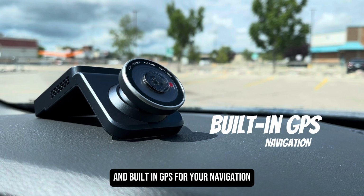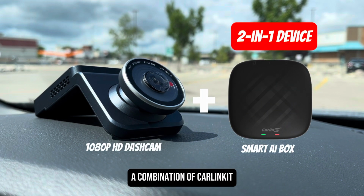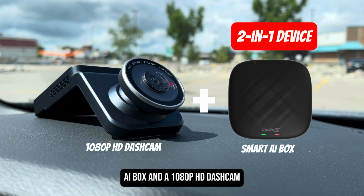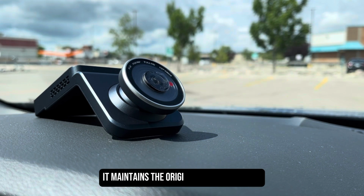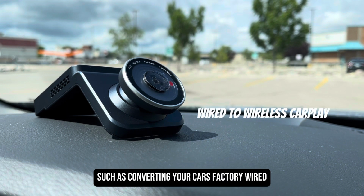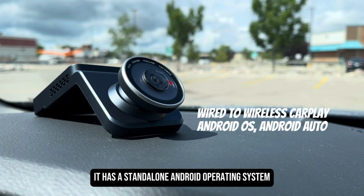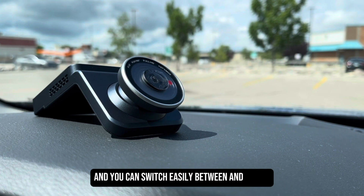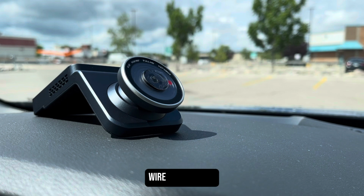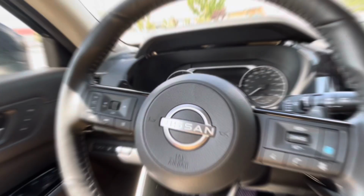This is actually a 2-in-1 device, a combination of Carlinkit AI Box and a 1080p HD dashcam. It maintains the original AI Box functions, such as converting your car's factory-wired CarPlay into wireless connection. It has a standalone Android operating system, and you can switch easily between Android OS, wireless CarPlay, wireless Android Auto, and into your original car system.